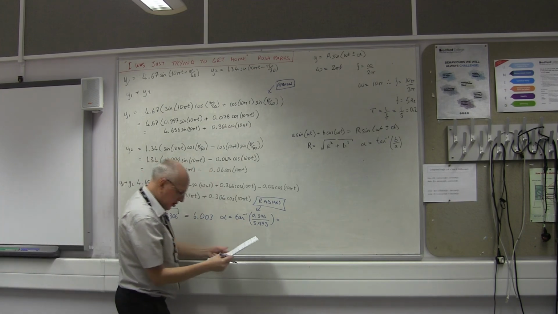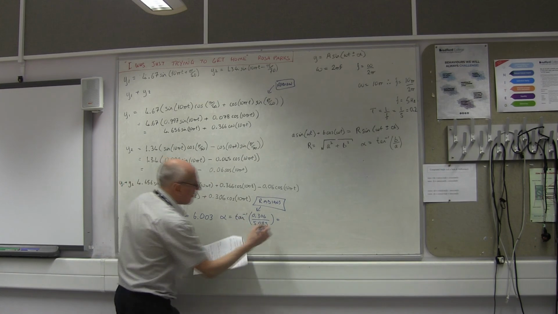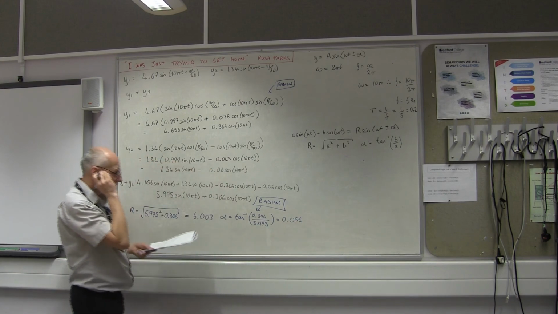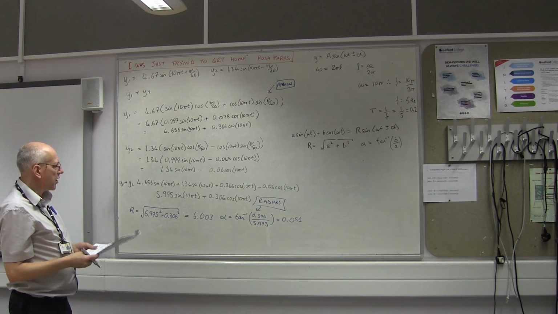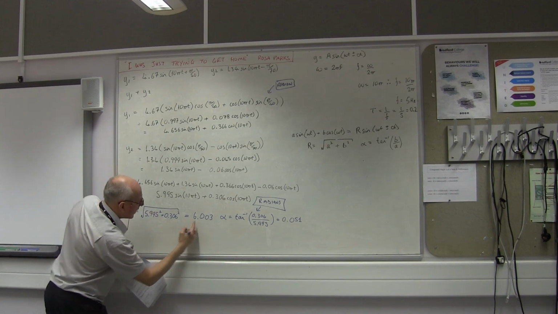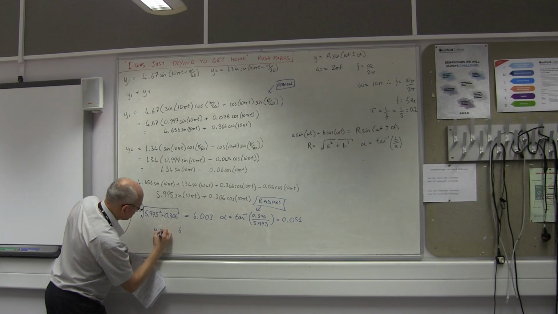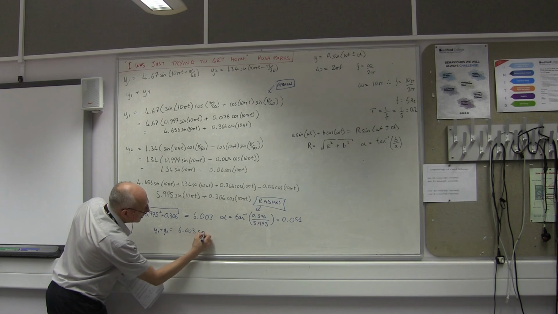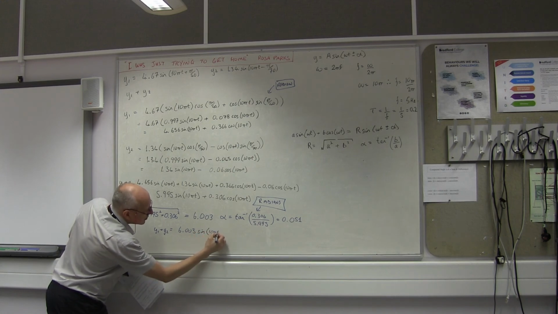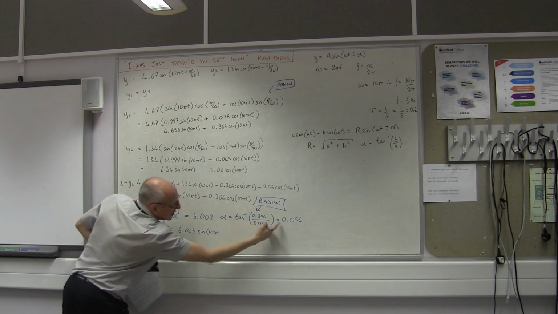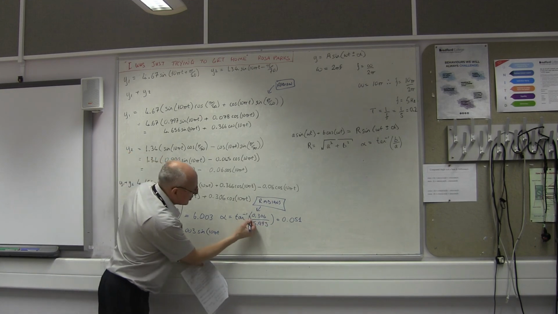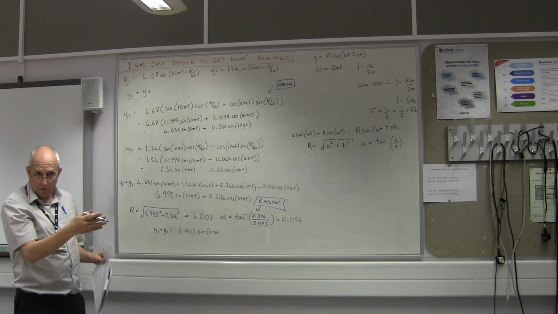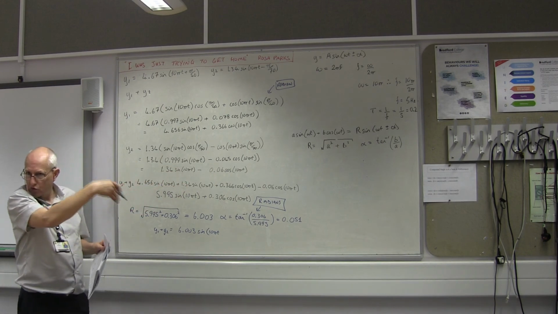Okay, and that gives an answer of 0.051. Okay? So that means my new waveform is this. y1 plus y2 equals 6.003 sine 10 pi t, and it's a plus in this one. If you had a minus sign, that would be a minus in there, and you'd get a negative answer. That would mean your phase angle is after the 0 point. We'll see that when we do the graph.